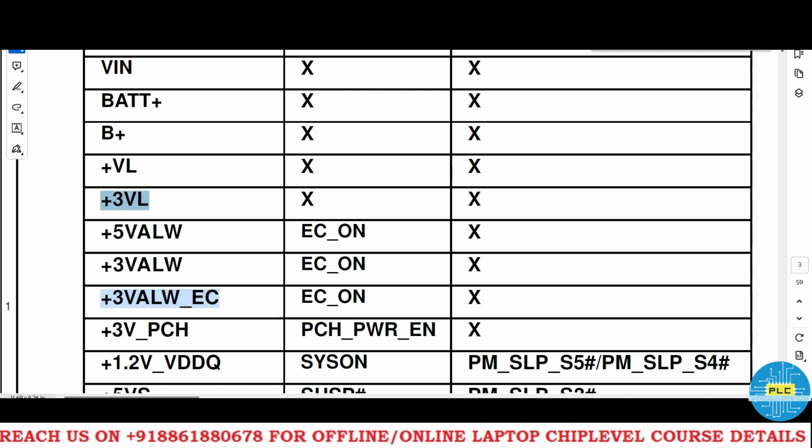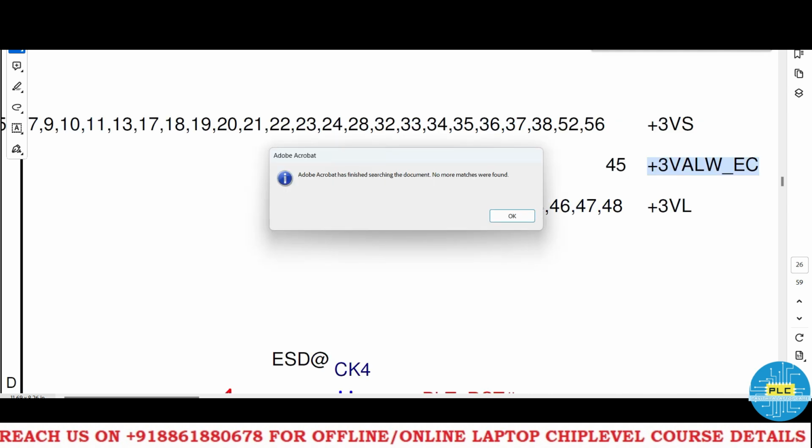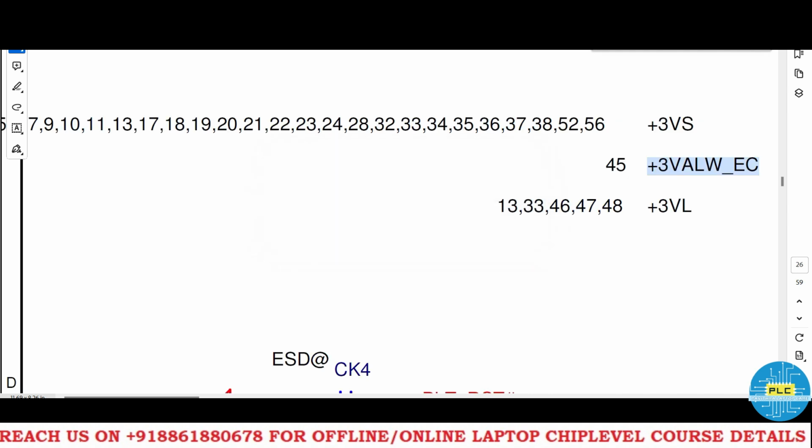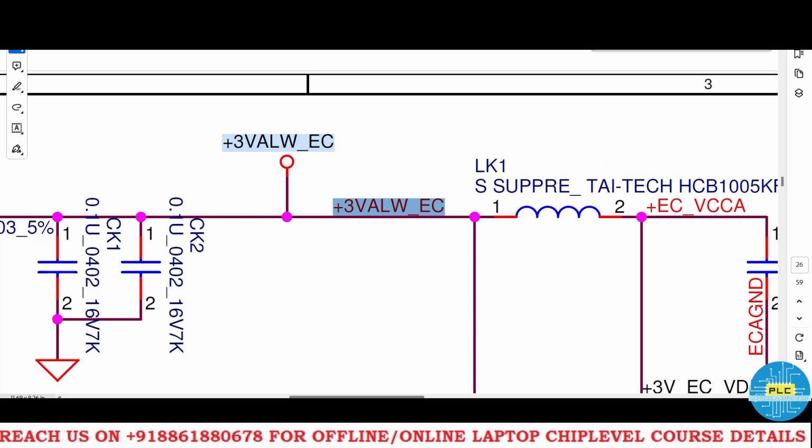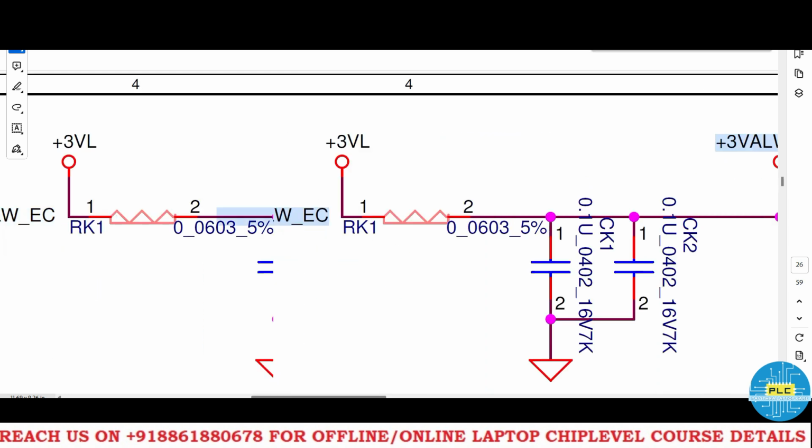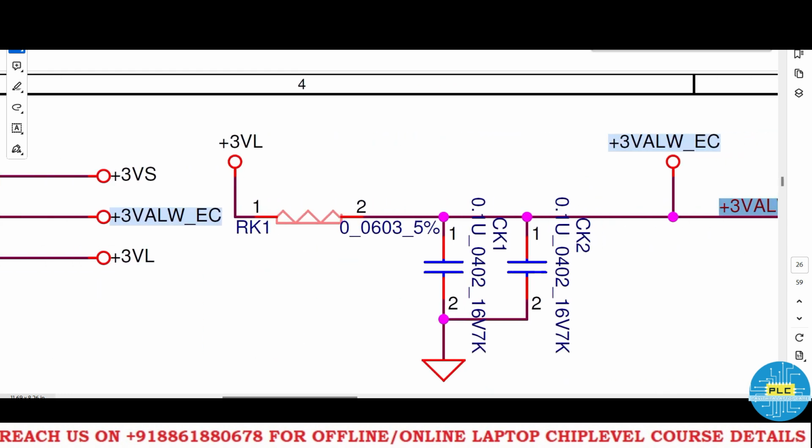Okay, that also I will prove, how we got this voltage. Once IO receives the voltage, see here, this 3 VL is converted through this 0 ohm resistor, 0603 size, that resistor becomes this one. So the particular path they have given as a power rail is wrong.